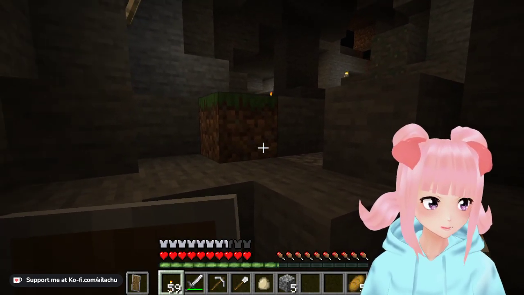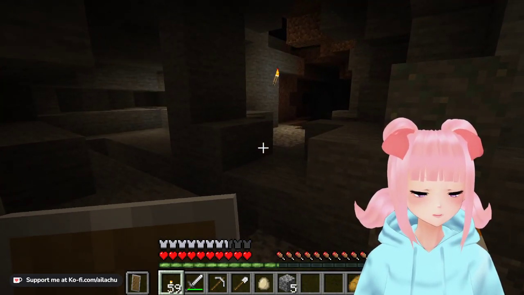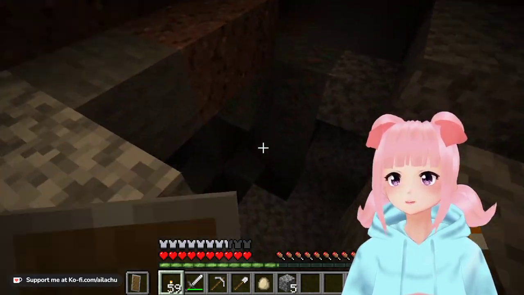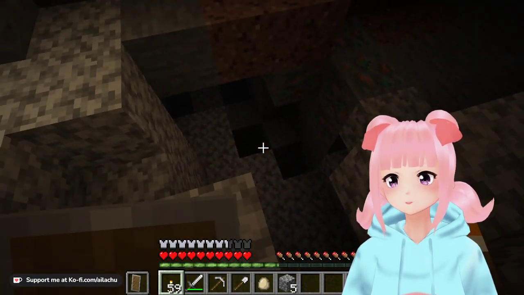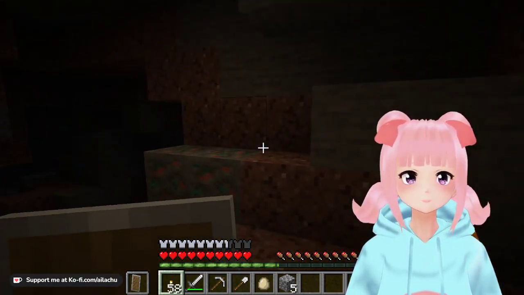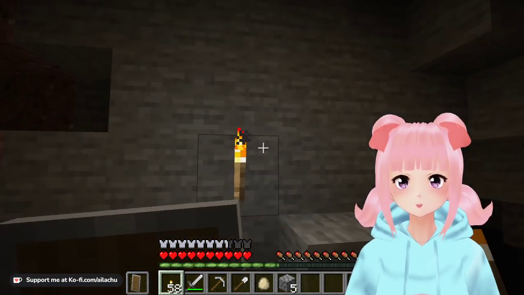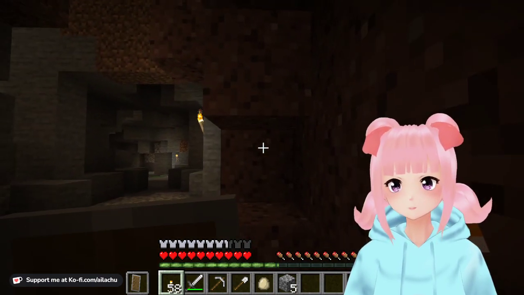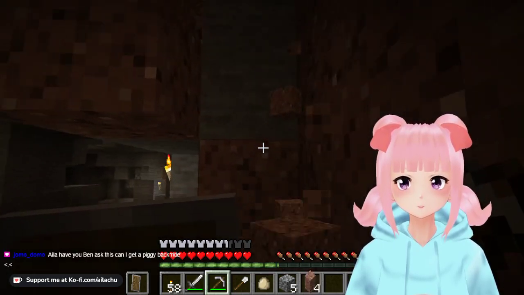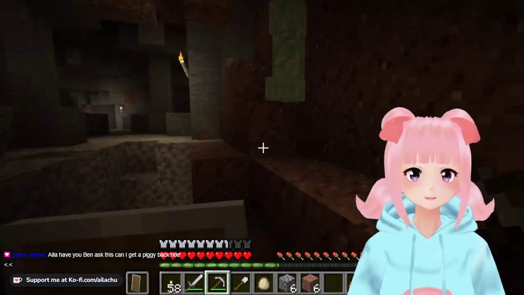I can't skip it if you never signed up for it. Model 2.0. I don't know, man. Oh, almost fell down there. What do we got here? Oh boy, this is a big cave. Holy cow. What the heck was that? Whoa.